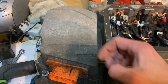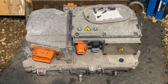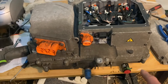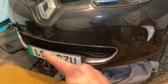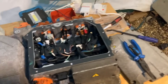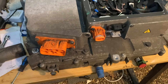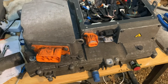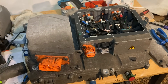The notable thing on this is it's really dirty on the front — you can see it's dirty up to about here. This is another BCB from another car and you can see it's basically clean. The car this one came from has had a bump at the front and it's missing part of the bumper — there's a kind of crescent-shaped part just under there that's missing. So obviously you need to advise the customer to get that sorted because you're getting water and moisture on all these high voltage components, which is not good. I'm going to get this lid back on, I've done my final check, and I'm happy with all of this.